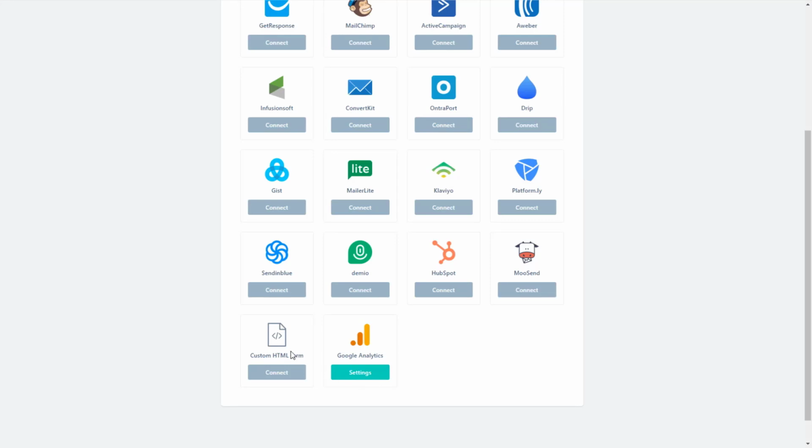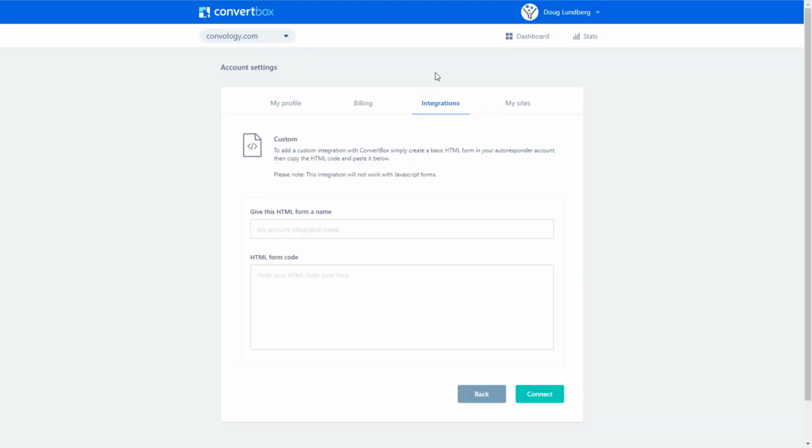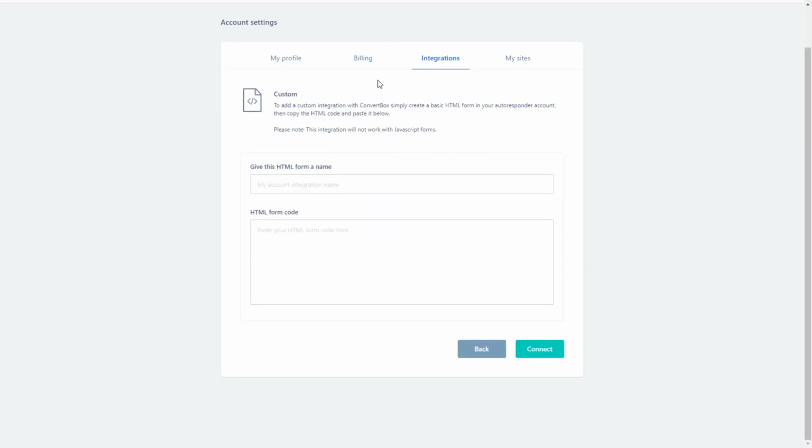To integrate that, you would do a custom HTML form where you set up a new integration here. You give the form a name. So for example, if I was doing a particular lead magnet, I could call this the name of the lead magnet, and maybe SendFox, then just paste in the HTML code from SendFox, and this would automatically work. It would send the data to SendFox, and SendFox would know what to do with it because it's the HTML form code directly from SendFox.